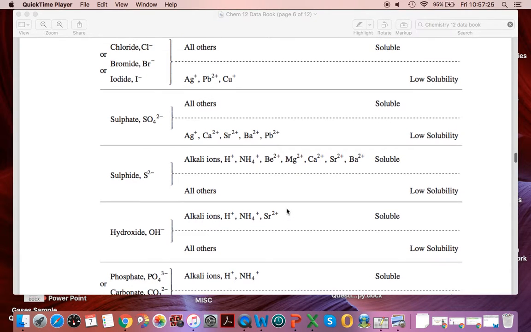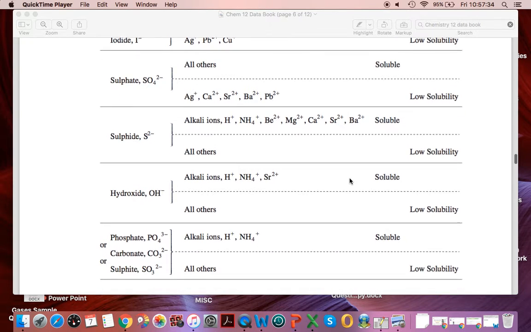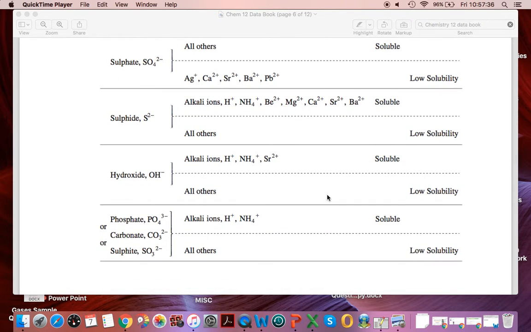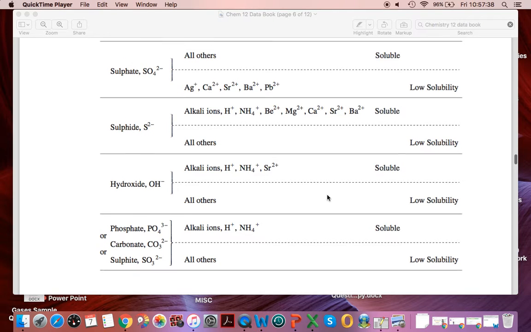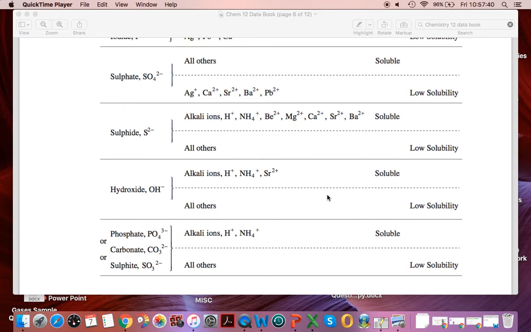And then you get interesting patterns like strontium with sulfate will make a precipitate, but strontium with sulfide will be soluble. So these are things you should recall from last year. We used them to figure out net ionic equations, and we also used them in qualitative analysis, selectively precipitating out ions. We use them again this year when we're looking at compounds and different types of questions to see if things are soluble or not.